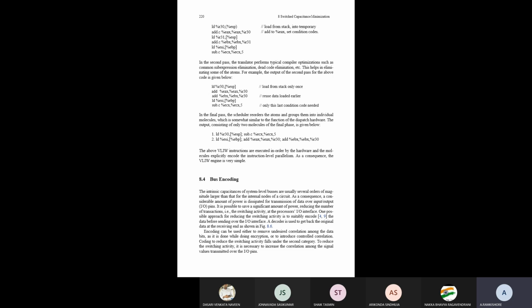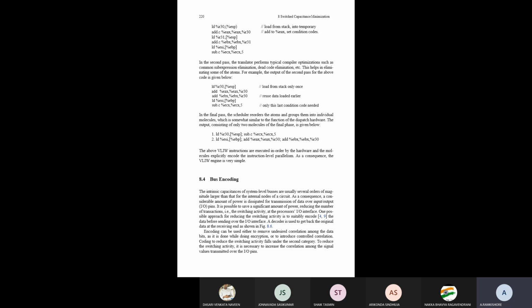In this bus encoding technique, the VLSI chips are manufactured with MOS devices, metal oxide semiconductor devices.